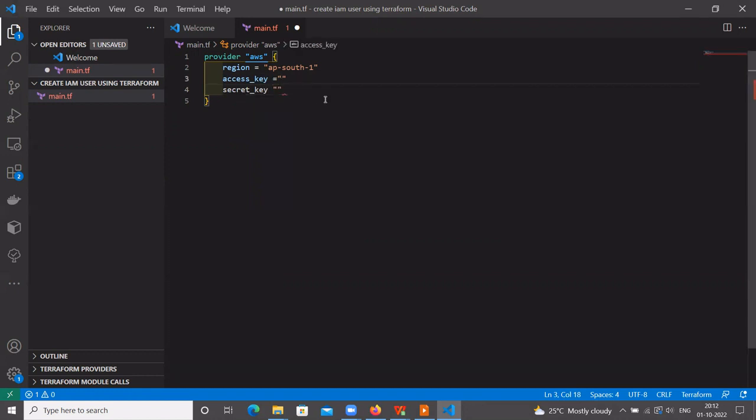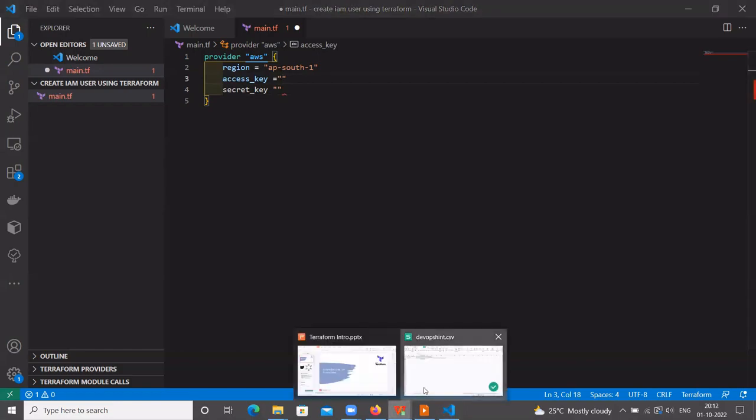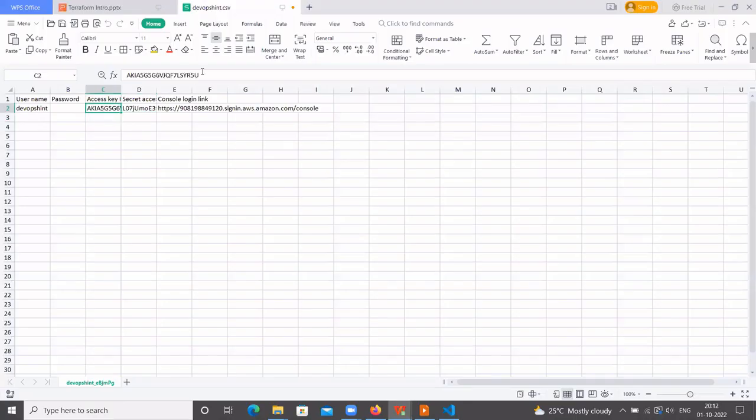Then what is my access key? Go to our Excel sheet, copy this access key, which we created from AWS.